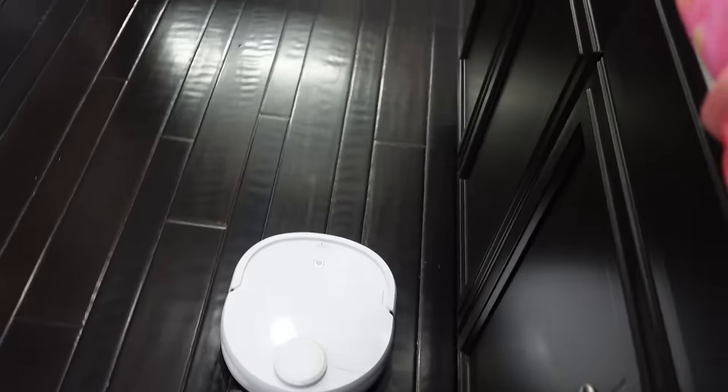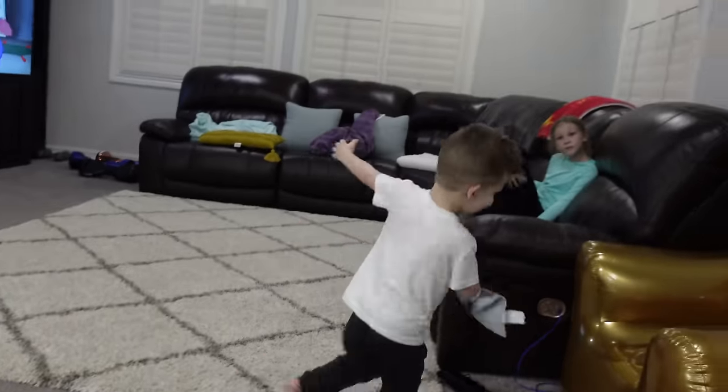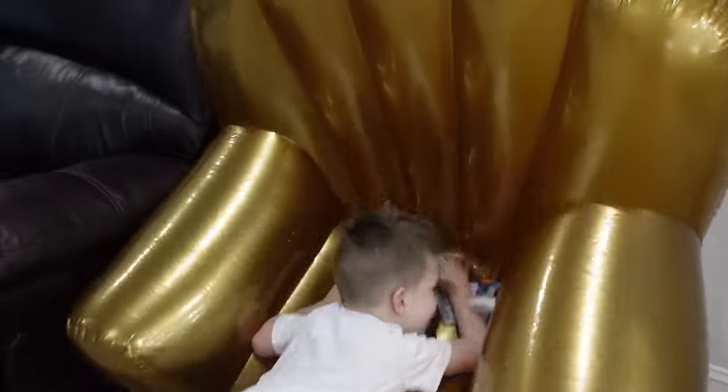I made a bunch of messes so I got the vacuum cleaning everything up. I sprayed the texture on and I've got the texture sprayed over here, so now I just have to wait for that to dry and then I can paint over the texture. What was he doing? The robot's chasing it - are you afraid of the robot vacuum, huh? You think the vacuum's gonna get you?